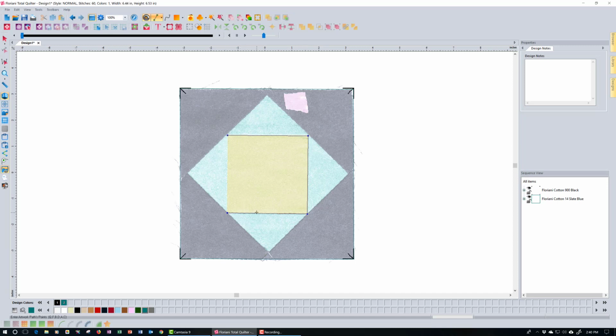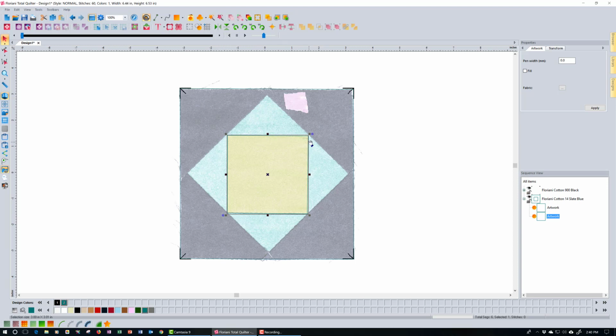Now I've drawn the 3 points here, and I'm going to automatically close this up by pressing my close icon. Now it looks like my box was not drawn to the actual edge of the piece of fabric, and in fact it was. What the software is doing is drawing this bounding box around it, and it's always going to try and draw totally straight lines.